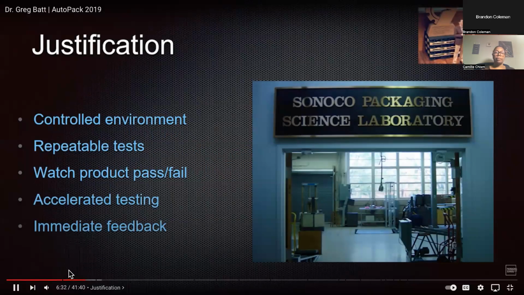One of my encouragements that he mentioned in this presentation is to be there if you can. If you have multiple types of packaging that you're still early on trying to determine which one is best, running a lab test is a really good way to compare apples to apples. To hear, to see what happens when things go wrong. We can learn a lot by just being there and watching things fail. We don't get the opportunity to do this in the back of the truck.